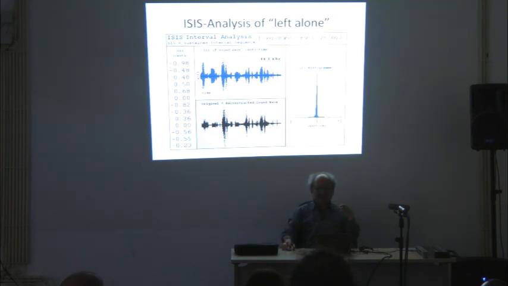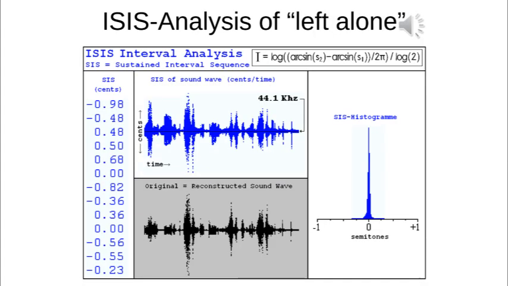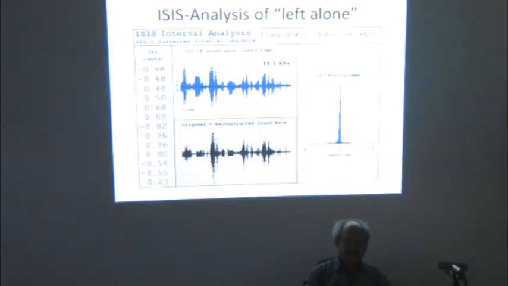Now what I do is, you can see here the analysis. This is the actual analysis in cent values, in deviations from 44.1 kilohertz. So this is the mean, and these are the deviations. And wherever the sound is louder, the frequency deviation tends to be more. But that's not the case in the entire wave. There are cases where you will find a big cent deviation, but the original wave, and this is the reconstructed wave, have slightly different values. You will see deviations between the two, a certain similarity. Now, the original wave, I was able to reconstruct.